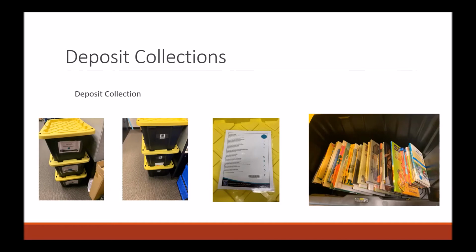We may try letting kids take them home soon. We're still kind of brainstorming that. And in the future, we want to add an audio component to this, whether it be Vox books or Playaways or something like that. We'd like to add further access to these books for these students. And we're also currently building literacy activities that can pair with their IRIPs to go into these kits as well that can support their literacy goals.